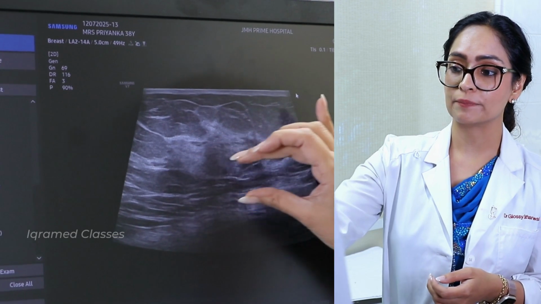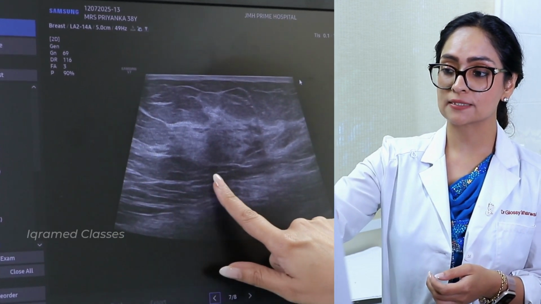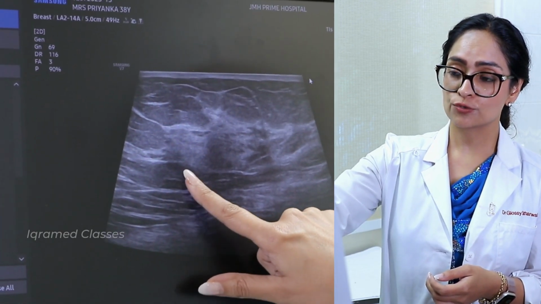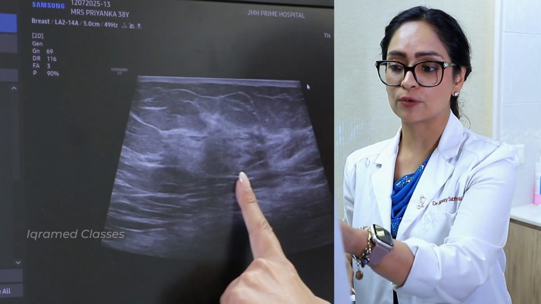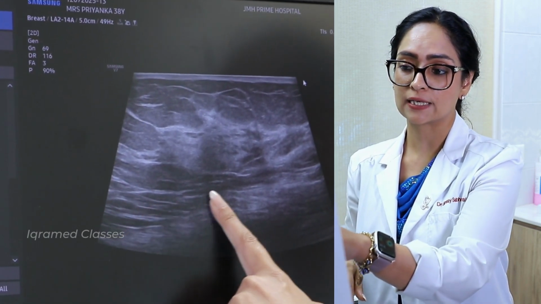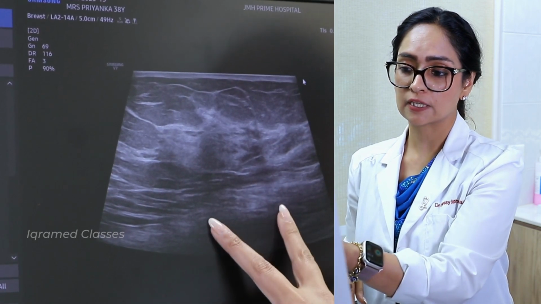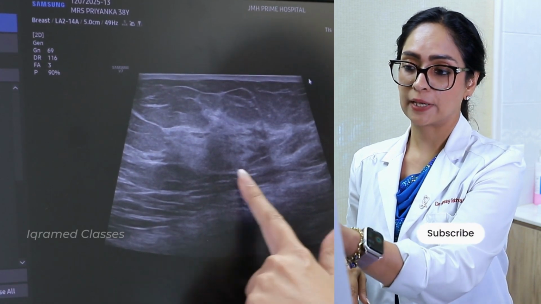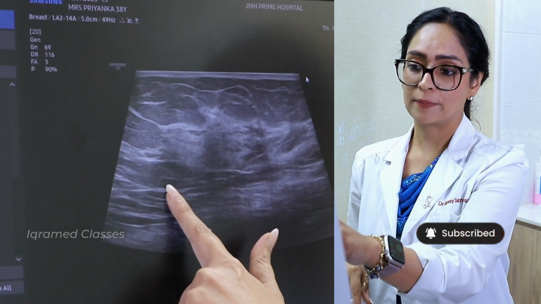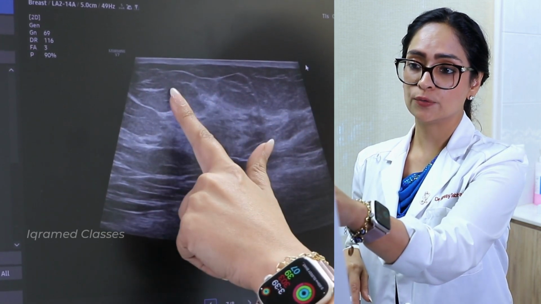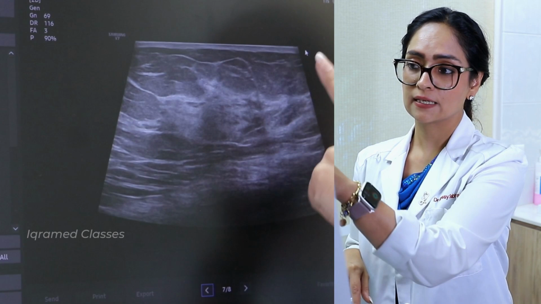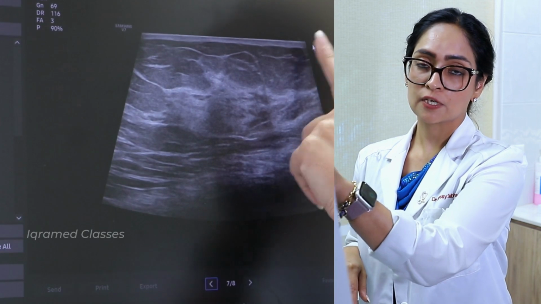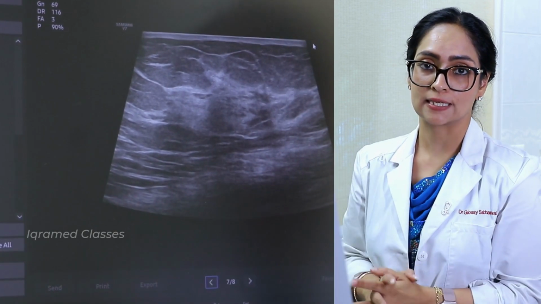Then comes the retromammary zone, where we find the pectoralis muscle, where we find fat, again this hypoechoic fat. So you see the fat component, predominantly the retromammary area has fat and pectoralis muscle. Here would be the ribs giving posterior shadowing, and in between is the intercostal muscle, pectoralis muscle, retromammary fat, mammary area which has got Cooper's ligaments and the glands, and the premammary area which is the echogenic layer of the skin. So this is how a normal breast looks like.